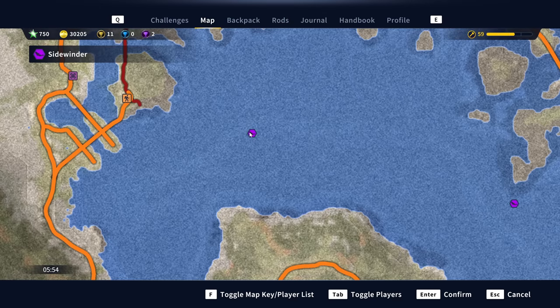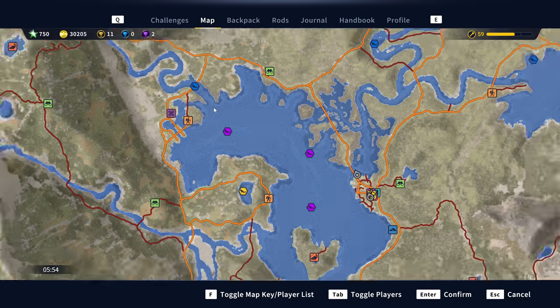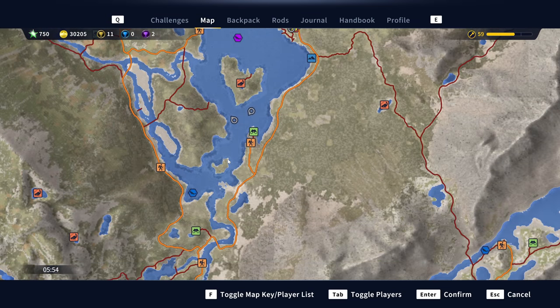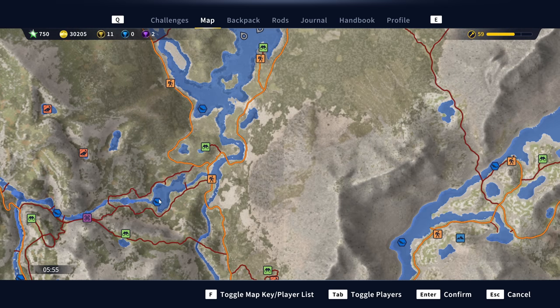I imagine a lot of you are wanting to know where I ended up catching him. He was right over here near this marker. This is location one for Sidewinder. There are four different locations he can be. He can be at this one. He can also be over here. I believe he can be somewhere around this area too. And then he can also be in this location. So those are the four locations that he can be.